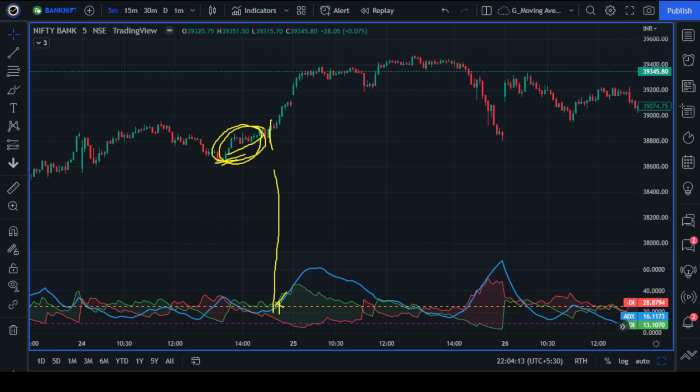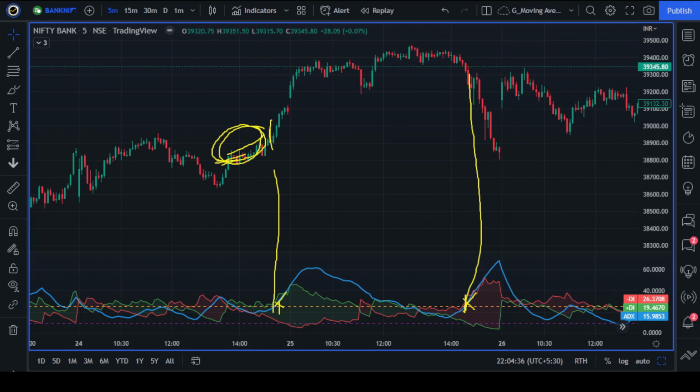So here is one sell signal. ADX is above 25 and the minus DMI is also above 25. So where is the sell signal coming? Sell signal is coming here. But if you really look at it, the price has already moved. I would expect the sell signal to come here actually. So this much of the price has already moved. So that is why this is a lagging indicator and it gives the signal quite late.